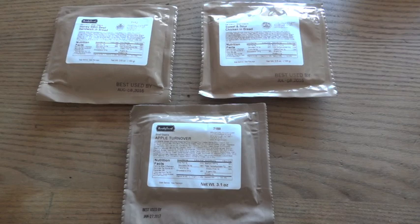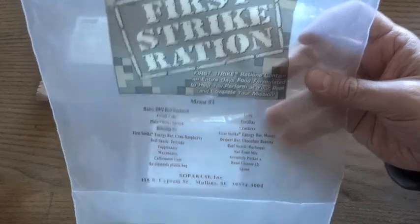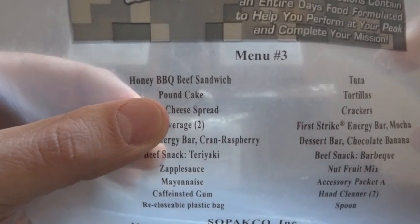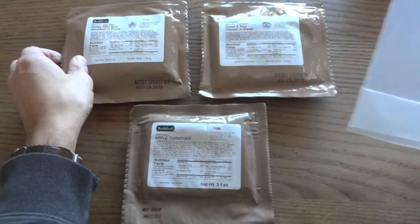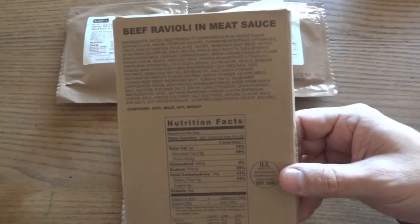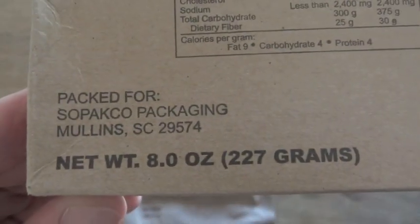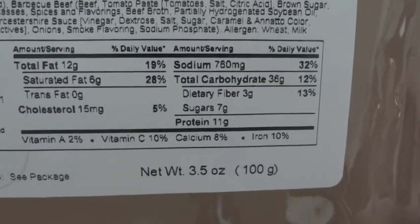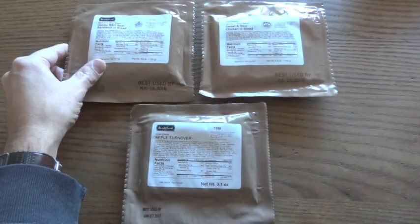Bridgford products are found in some genuine government products, like the first strike ration. You can see right here the honey barbecue beef sandwich. That's one of the ones that we have here. I believe the only reason you don't see these in a regular MRE is that most regular MRE entrees are 8 ounces. These, on the other hand, are 3.5 ounces, less than half the size, which is part of the reason why they're in the first strike ration.